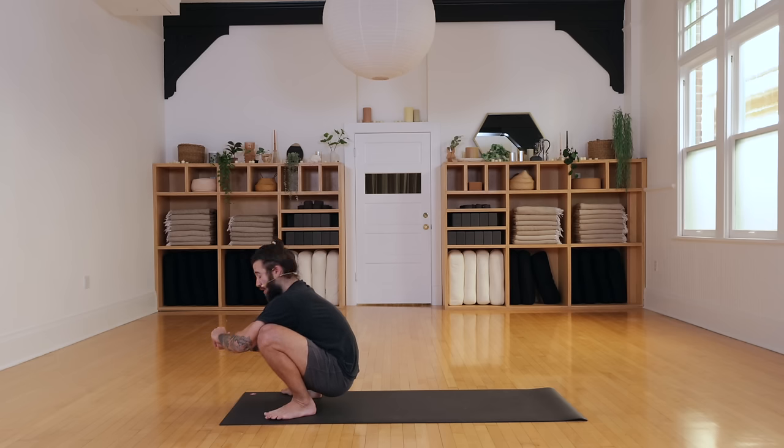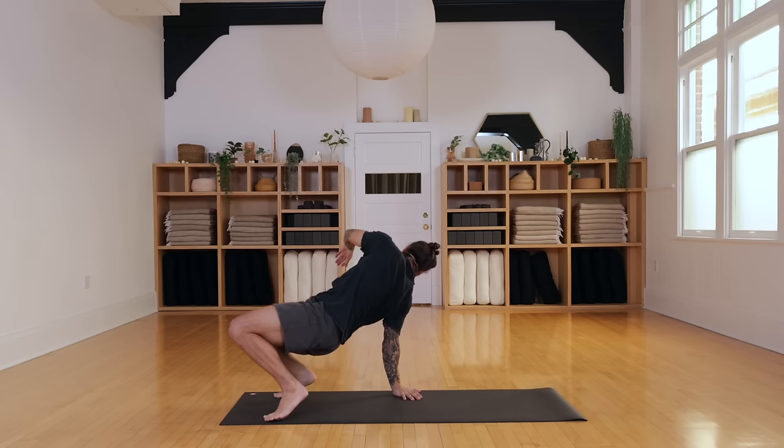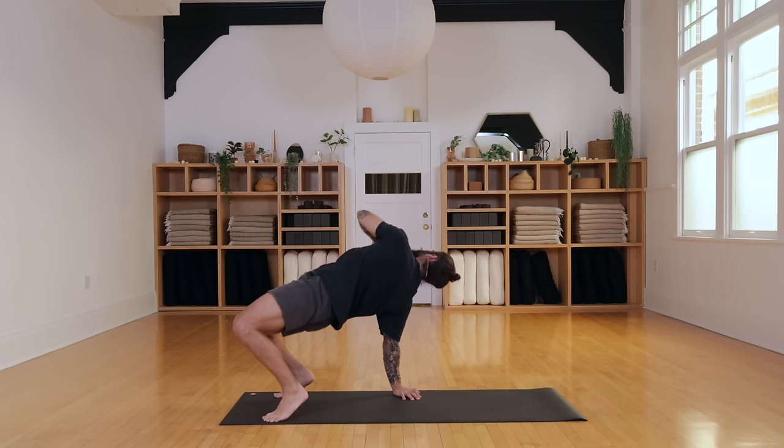From here, we'll play with what we call circle wheel. It's part of our continuity series in Awakening Yoga. So what you're thinking about doing if you're brand new to it is going from this passive squat position into your wild thing pose. So right hand plants behind you. Drive your hips up, open through the front body. And then sit your hips back to center and switch your side.